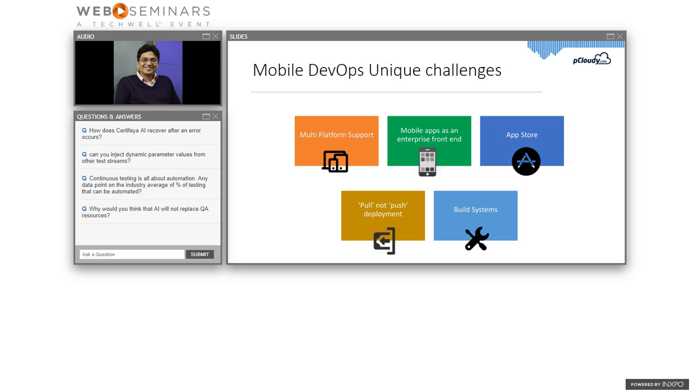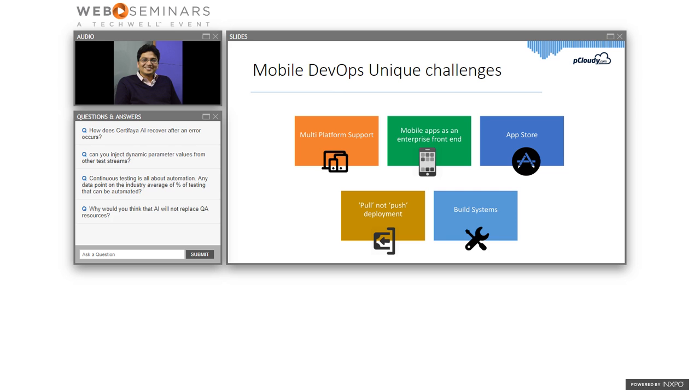And the third challenge is because of the way apps are distributed. And here it's termed as App Store. So the App Store adds an additional asynchronous step to the deployment process because developers are unable to deploy app updates on demand. So even for a critical bug fix, the developers will have to go through an App Store submission and review process. So continuous delivery becomes submit and wait.